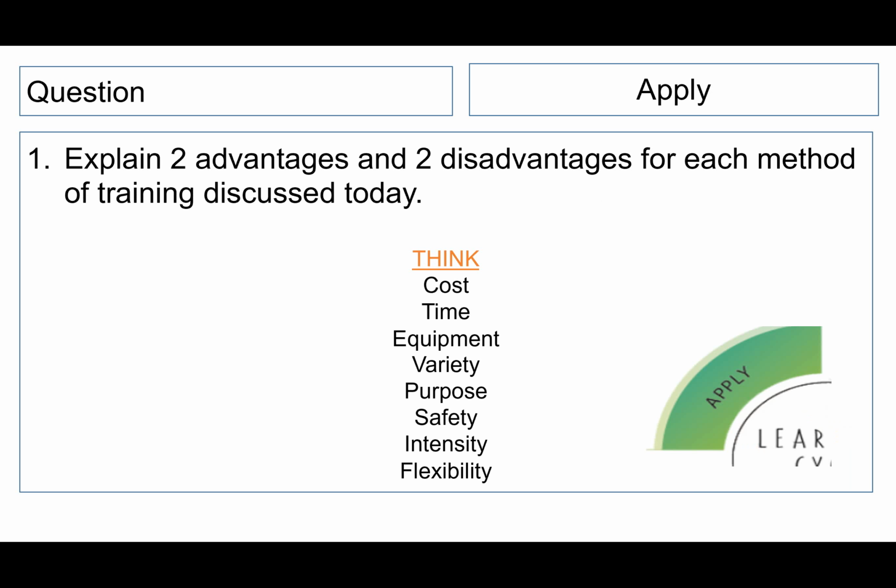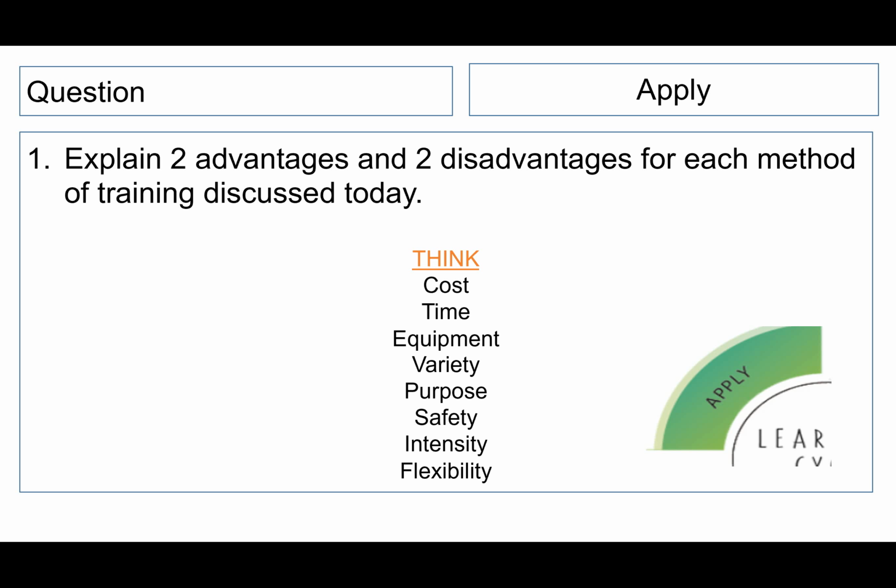This is where you need to apply what you've learned. In previous lessons we have spoken about advantages and disadvantages. Think about your cost, time, equipment, the variety. Can you vary it up so you don't get bored? Does it meet its purpose? Is it safe? Can you vary the intensity?